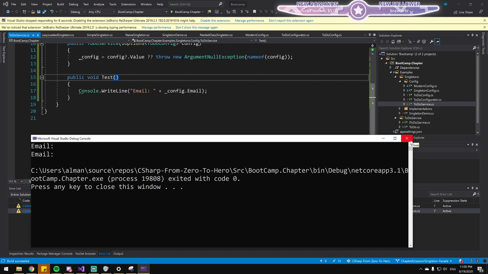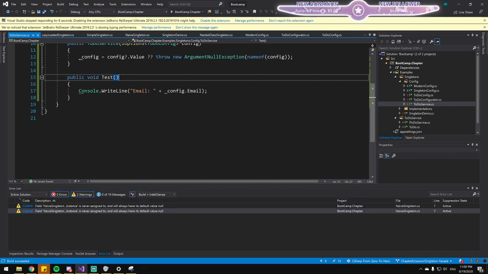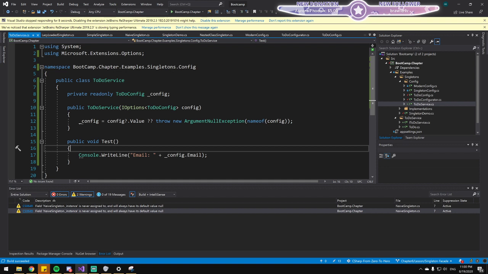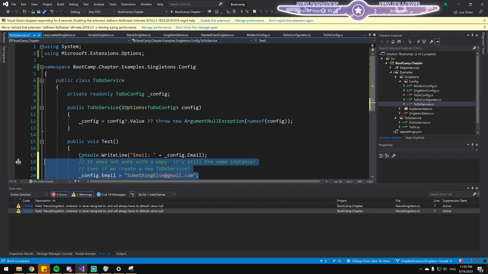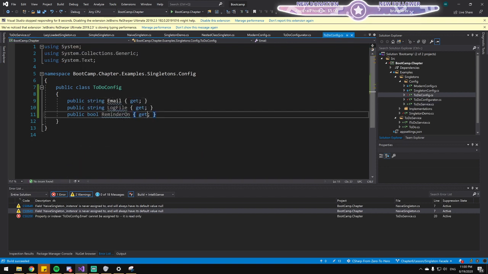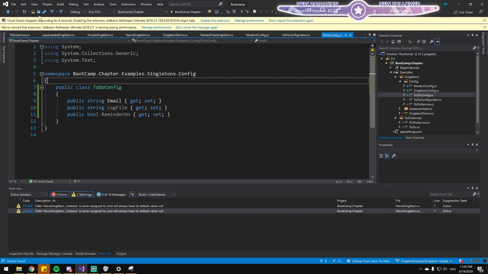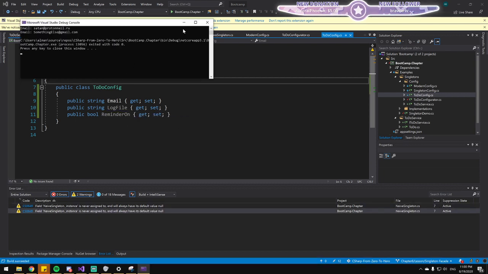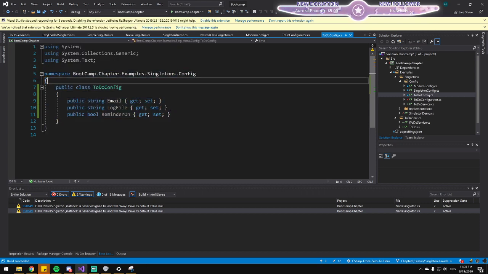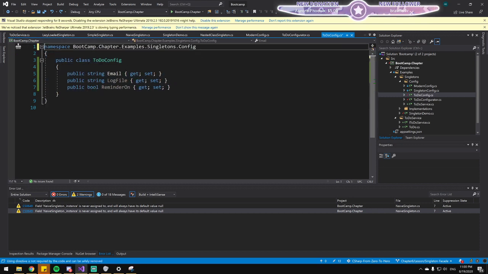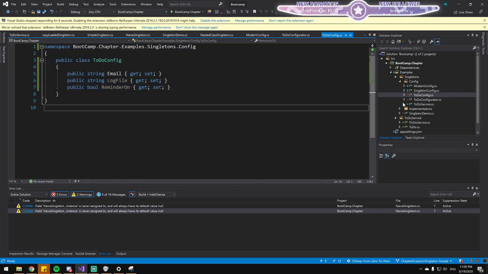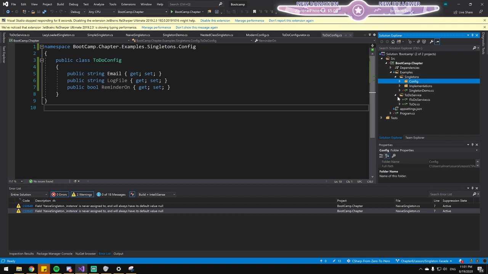When we don't have setters, we cannot set the email. So yes, it's a whole different problem. So be careful with your configuration. Having it mutable sucks. Maybe you can work around this with some attributes. I'm not sure. But the point is made. IOptions is a singleton. Be careful.